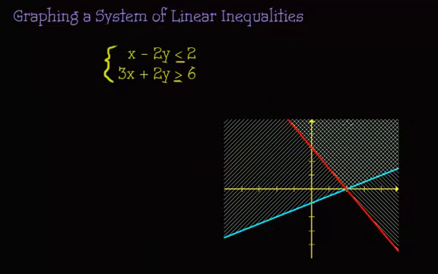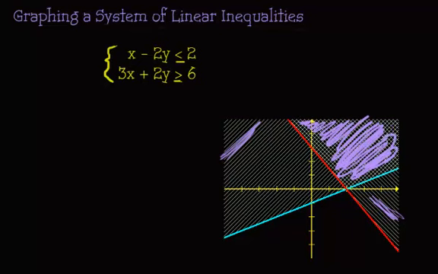Now that we've placed the graphs on top of each other, you can clearly see where they overlap. I chose to shade each region in different directions, so these lines were going this way, and the other shaded region's lines were going the opposite direction. So you can see when they overlap, they make a completely different shaded region. Now the answer would then just be to shade the region where they overlap, meaning that any point in this region is going to work.